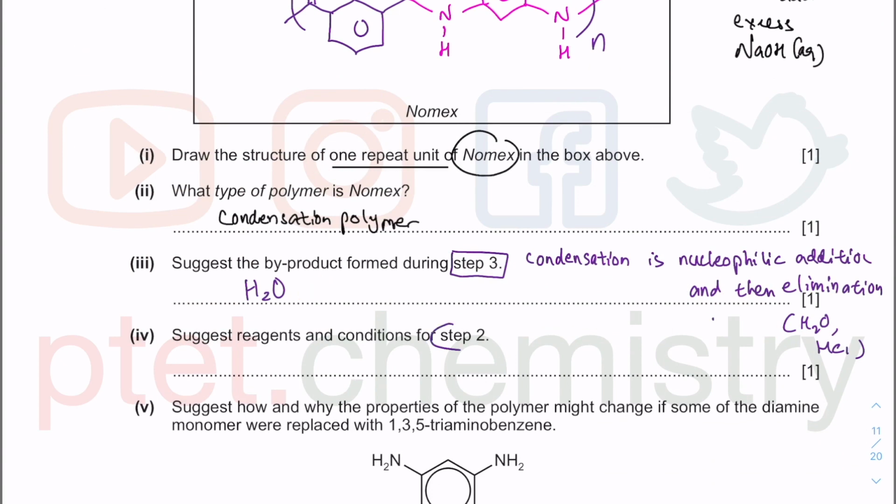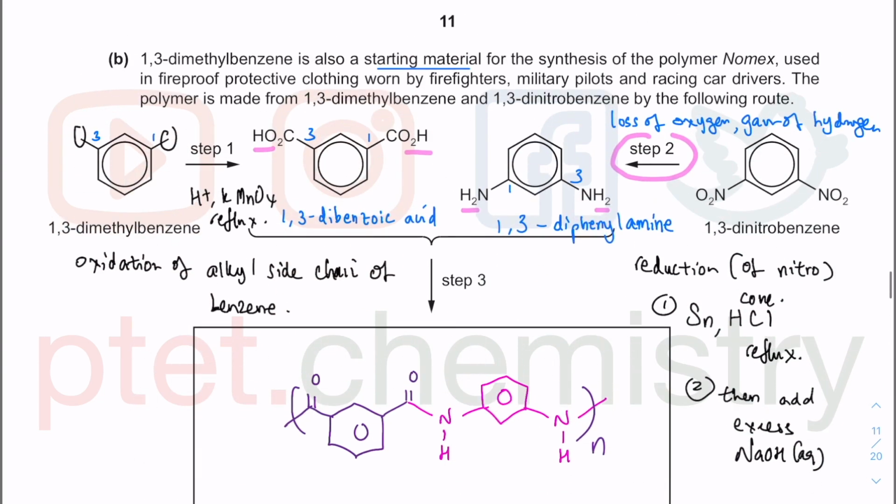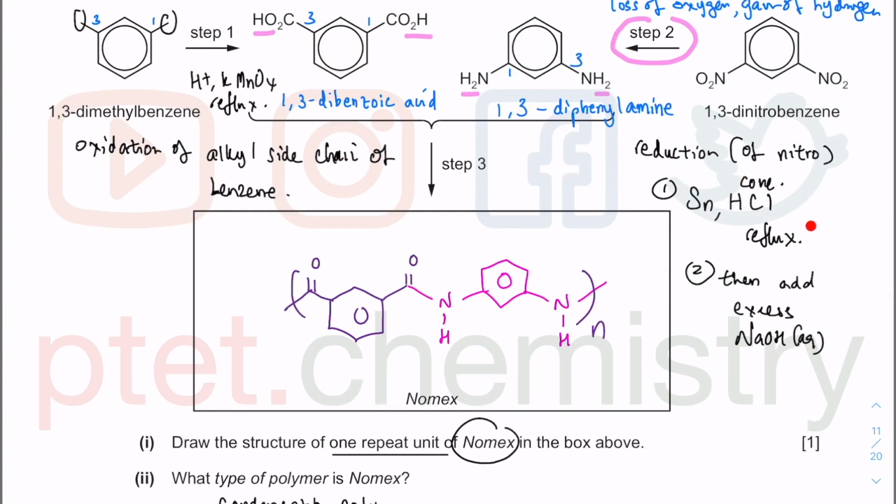What is the reagents and conditions for step 2? Step 2 was the reduction of the nitro group of benzene into phenylamine. In the old syllabus, they used to just stop there, but I am pretty sure in the 2022 syllabus, they are now aware that students know that this is a basic group, and it will protonate if you just do it in con HCl. As such you have to neutralize the excess HCl by using excess NaOH, so that you will take away the H plus from the phenylamine that got protonated previously, and then only then will you get the free form of this diphenylamine there.